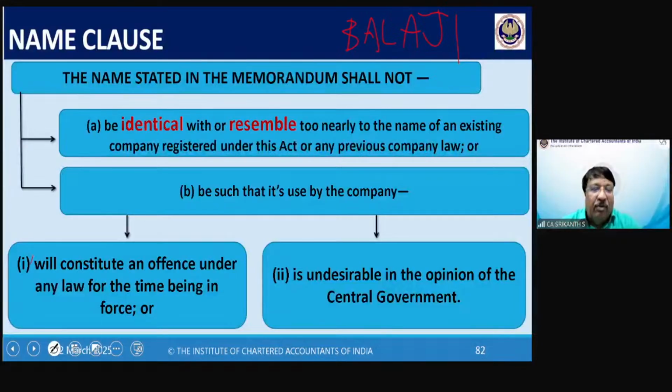So why I'm saying now, you have to be very careful while forming a company. In fact, that is one of the first hurdles that we have to cross before we go for incorporation. Even now, we are in the process of converting about 3 companies. 3 conversions are going. Nowadays, I do more conversions than incorporations. The clients who come to me are already existing huge businesses, 300 crore, 400 crore turnover, but they are firms.